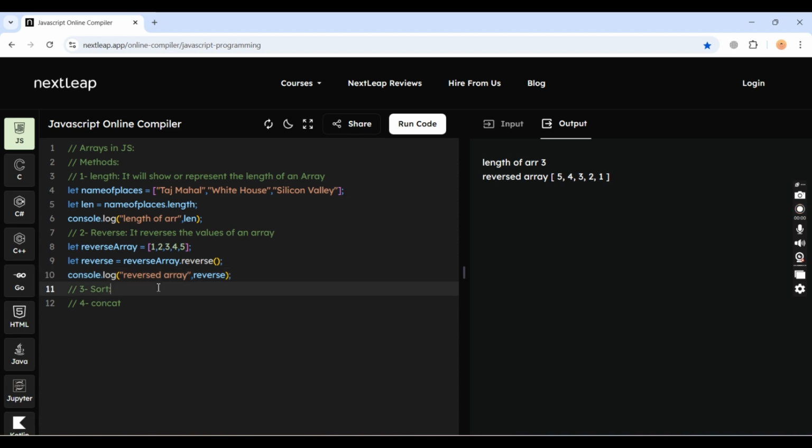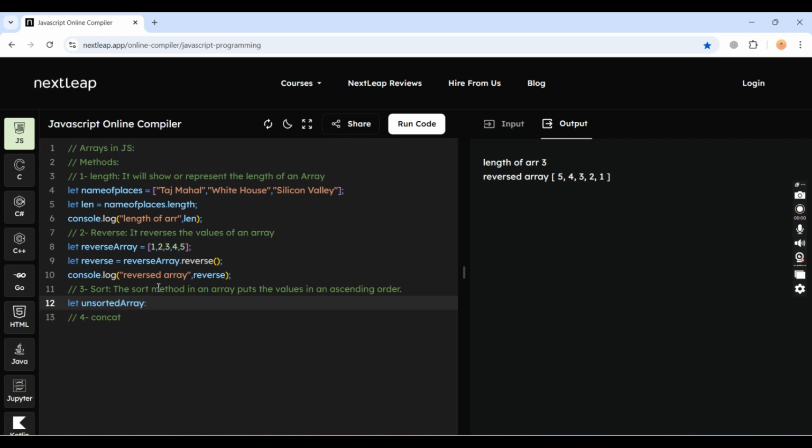So next we have sort. The sort method in an array puts the values in an order, in ascending order. How does it put the values in ascending order? Let's say we are firstly defining an unsorted array.